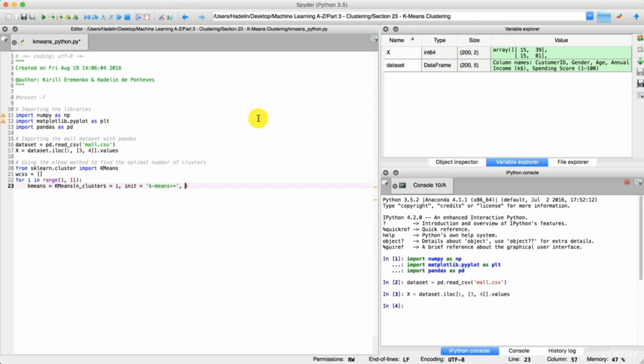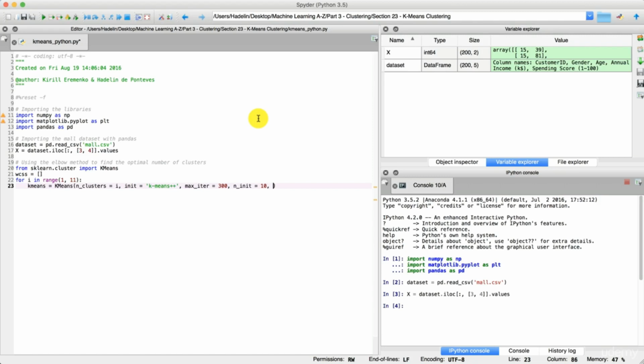Then the next parameter is max_iter. This is the maximum number of iterations there can be to find the final clusters when the k-means algorithm is running. The default value for this parameter is 300, and that's the value we are going to choose. Then the next parameter is n_init, which is the number of times the k-means algorithm will be run with different initial centroids. The default value for this parameter is 10, and we will leave it at 10. Then there are other parameters that we can add, like the tolerance for convergence, but we won't go into the details of them because we're going to leave them to their default values. Indeed, by not adding them into these parentheses, they keep their default values.